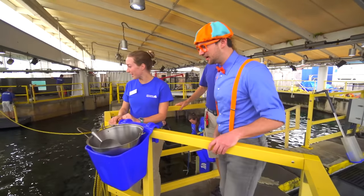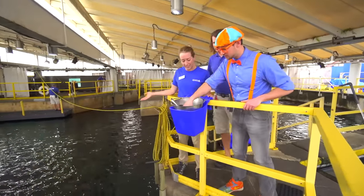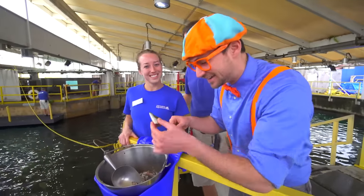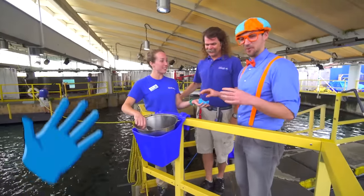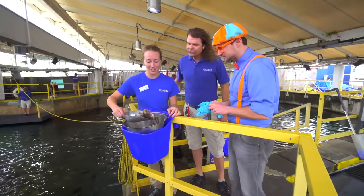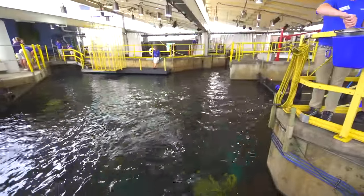So we are about to be feeding the deep side of our reef tank. We have a lot of different fish in the reef that like to eat. So right there, take a good sniff. That's some fresh fish there. Yum. Nice big mackerel. Ew. So what we'll have you do is put on some gloves. Oh, I should have done that first. It's super simple. Take a big scoop of fish, and you're just going to throw it out into the reef. And you'll see a bunch of fish swim up.